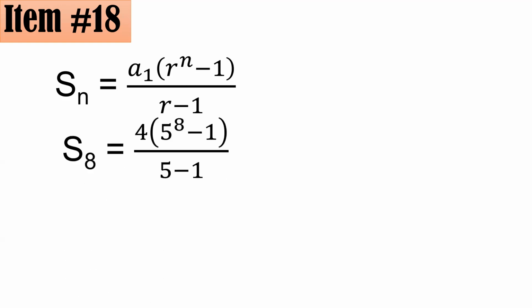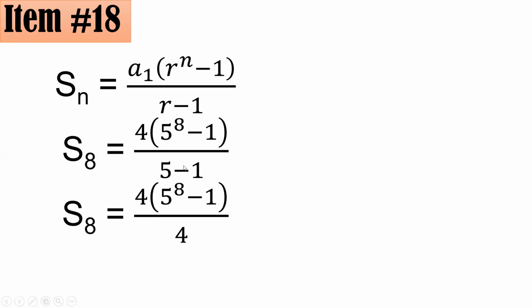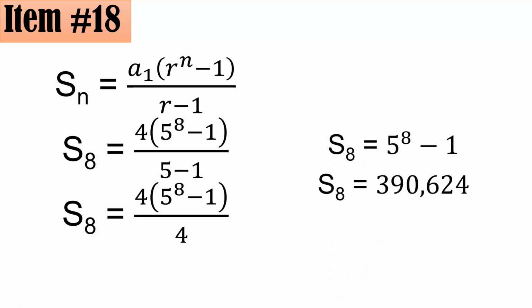Now, since 8 terms yung hinahanap natin, yung first term natin ay 4 at saka yung common ratio natin ay 5. Kasi nga times 5 times 5 times 5 all throughout, no? Ito po yung substituted value. And the denominator becomes 5 minus 1 na lang. So you have this. And using your calculators, this 4 over 4 becomes 1. You are left with 5 raised to 8 minus 1, which is 390,624. Letter D.